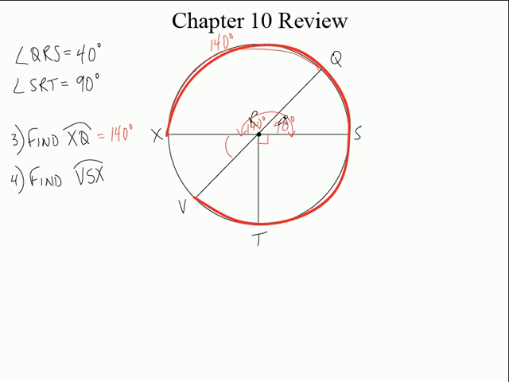Can we find that angle? Sure we can. Look at this. Here's two lines. They intersect each other, so the vertical angles are equal. So if this is 40 degrees, then this is 40 degrees. So that means this little arc right here is 40 degrees. Now that's not my answer, okay? But what it is, it's the whole circle except for this. So a whole circle is 360, right? Except for that 40, take it away, so we subtract it, and that's just 320. So this arc VSX is 320 degrees.